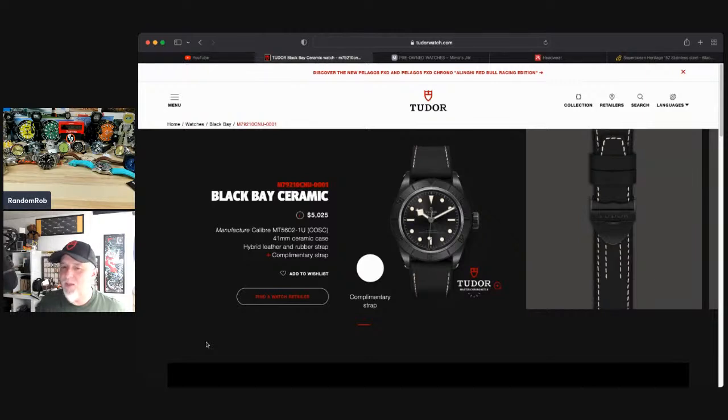I'm not a big fan of the price, if I'm being completely honest. Do I think it's not worth that price? No, I'm not saying that. It's worth that price. The ceramic case is always going to look new. Chances are I'm pretty easy on watches, so I'm not going to ever really scratch that ceramic.